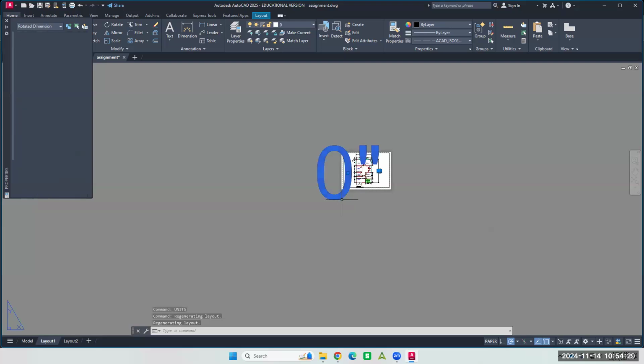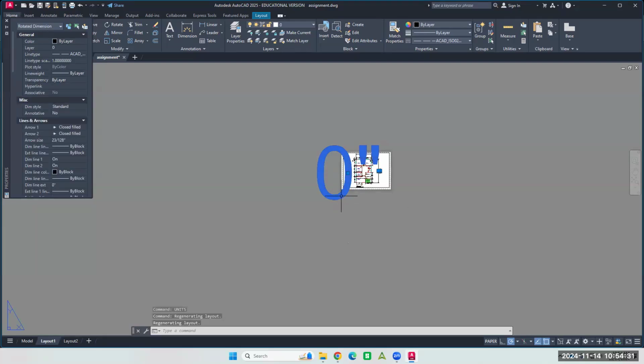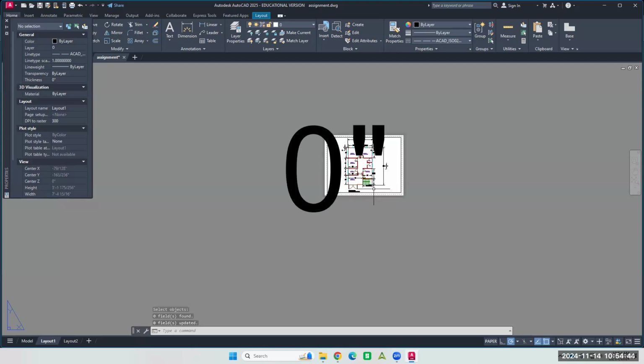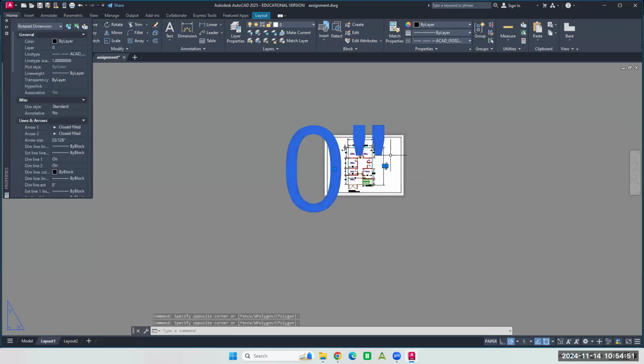That's probably got to be updated. You'd probably have to reload it. There used to be an update dimensions command, and I didn't do it. So it's probably still in the dim style.